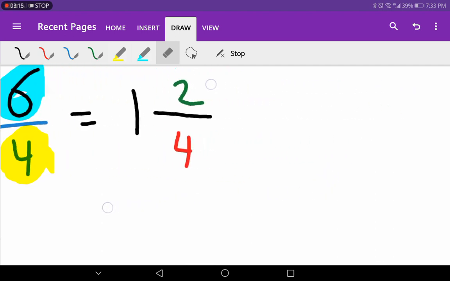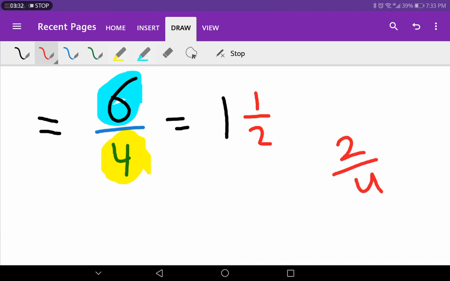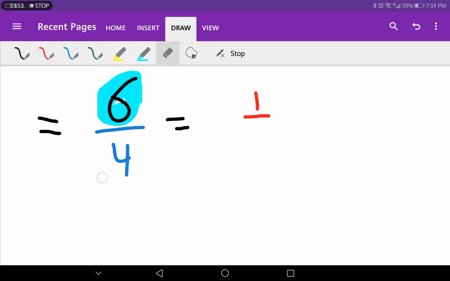And actually 2 over 4, I can write it as 1 over 2. If you ask me why, it is because the number on top is half of the 4, so actually I write it 1 over 2. It is in general, yes. If you have half of 10, the half of 10 is 5, see, I can write it 1 over 2 also. Okay, doesn't matter. So this is the answer.